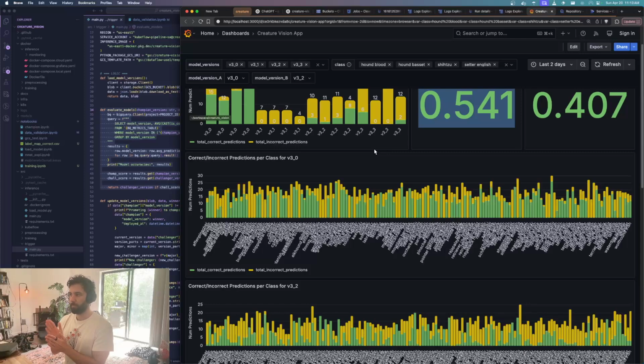So it outputs a value for each label in the training set, or in the classification head, and then whichever has the highest confidence is the number one prediction generated by the model.